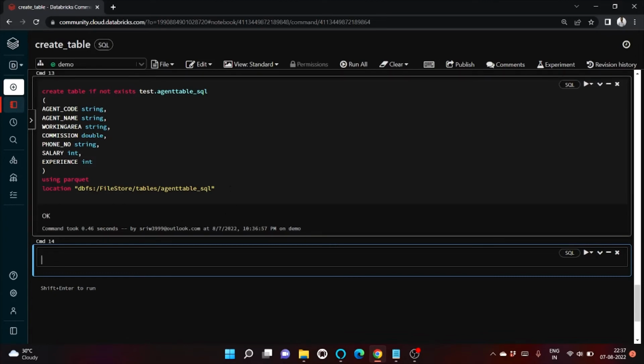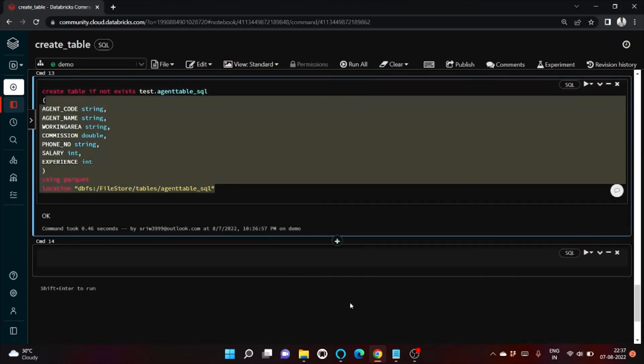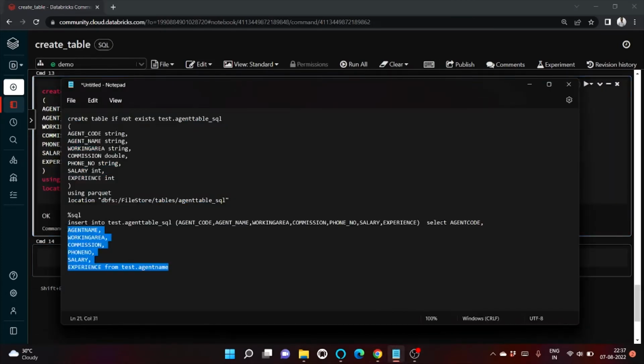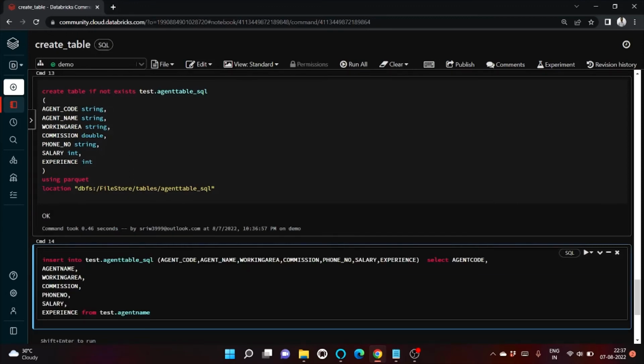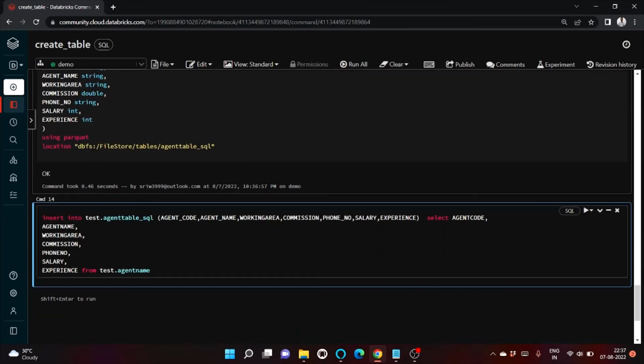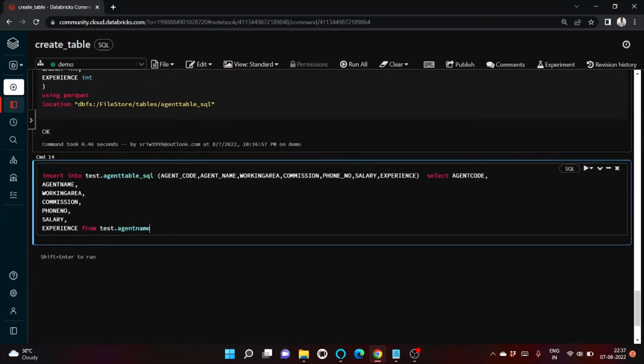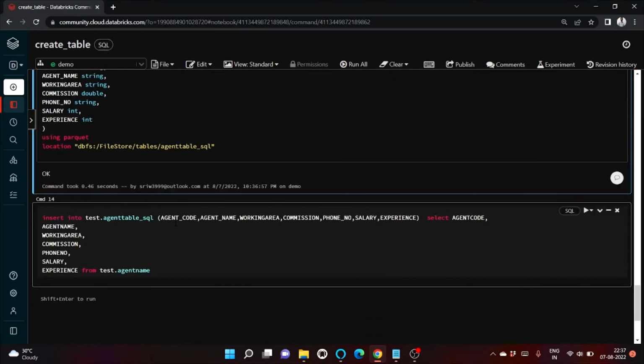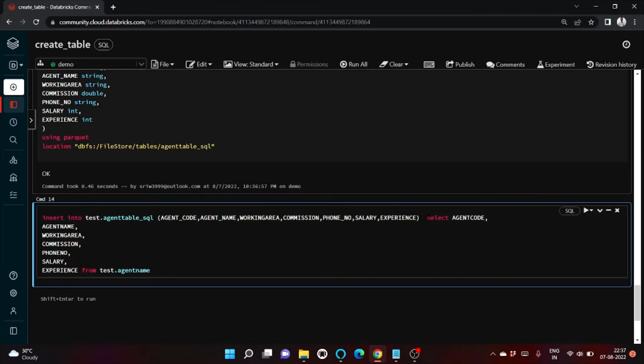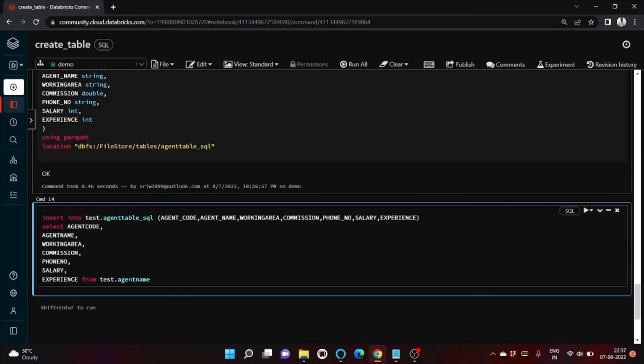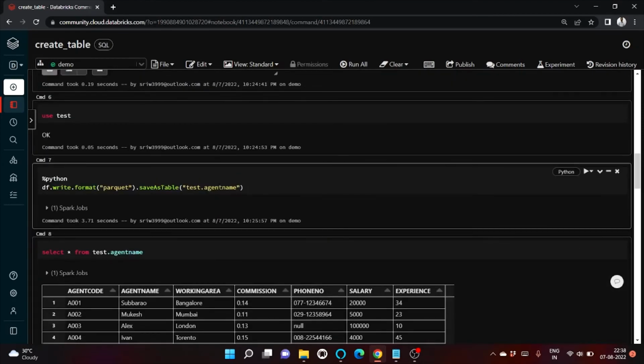Now let's try to insert some data. We can insert the data in the table using insert into table name and then the values. But we can also insert the data from a table. So let me copy paste the command. What I'm doing is inserting the data into my table agent_sql, and these are the column names, and we are inserting from the table agent name that we have created earlier.